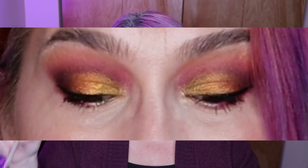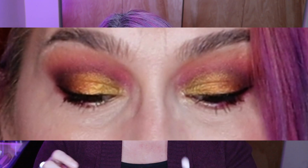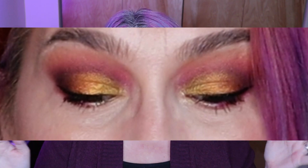What I would also encourage you to do if you're picking up a Melt palette of this nature, if you're picking up one or the other, is instead of using brushes like this to put in that crease color, my suggestion is to use brushes like this, because the more densely packed the brush is, I found the easier it was to blend the shadows in this palette than with a big fluffy brush like this. I just think that the fluffy brush is going to take it wherever it wants to take it, and also not have enough girth behind it to actually spread the color. It's not a super soft formulation, so you need something with a little bit more girth to blend beautifully, if that makes any sense.